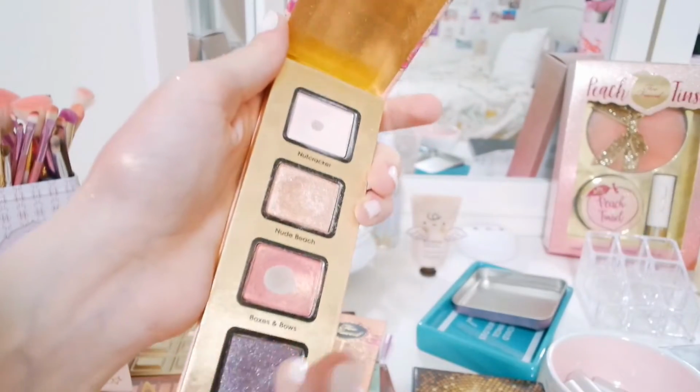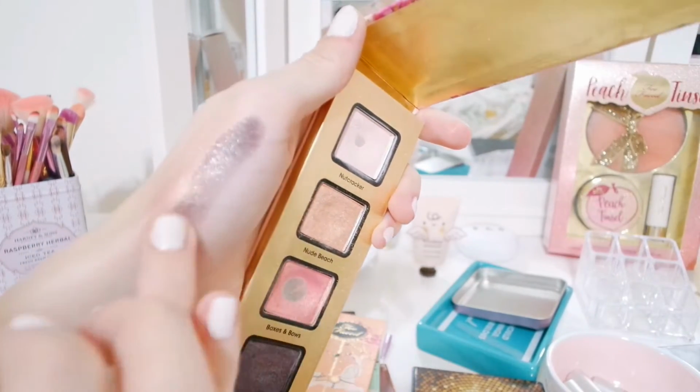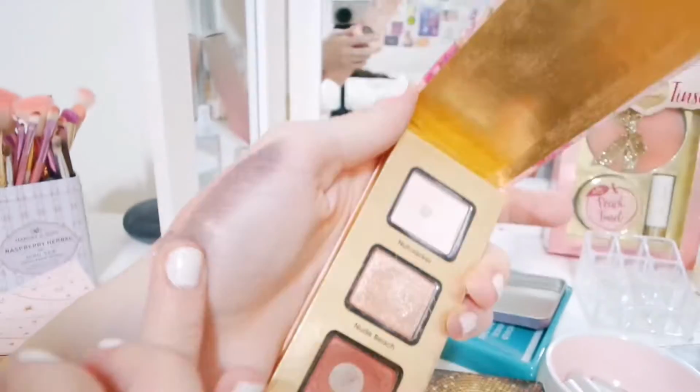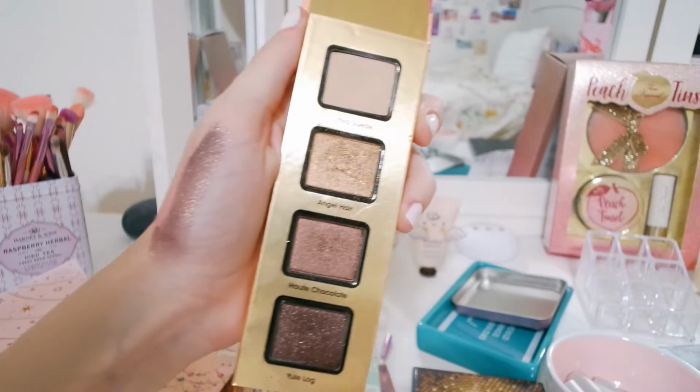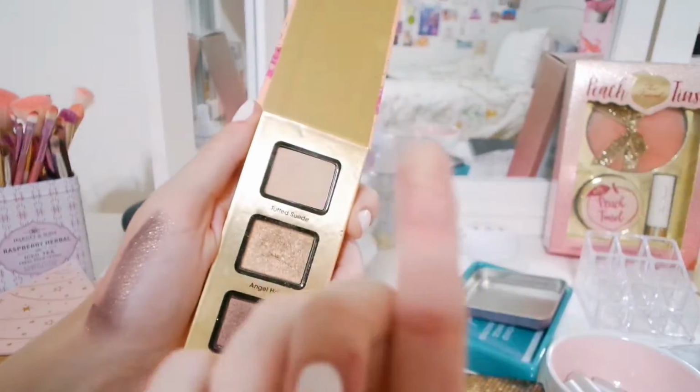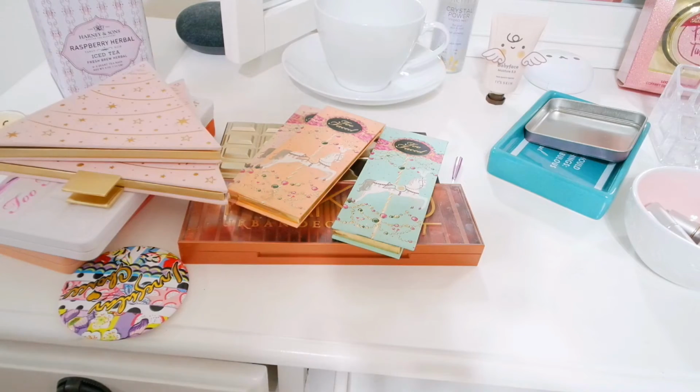Ugh. Why did I swatch these? Ooh, it looks so good. That's beautiful. I'm not getting rid of this one. Maybe I can get rid of some of the other ones. Okay, this one I definitely don't use that much. Ooh, that is a really pretty gold though. Wow, that's really pretty. Okay guys, here's the new plan.